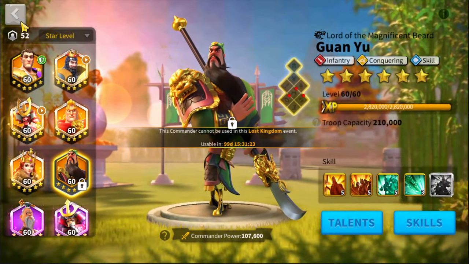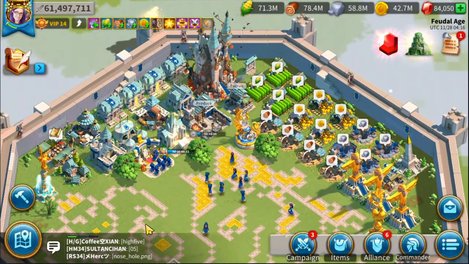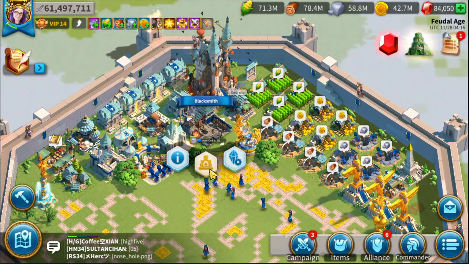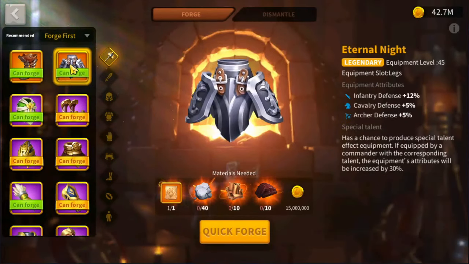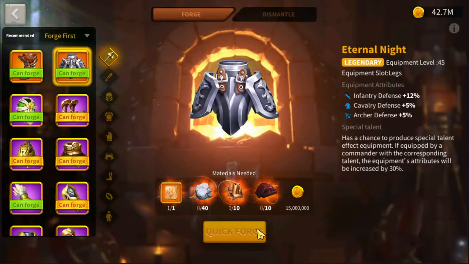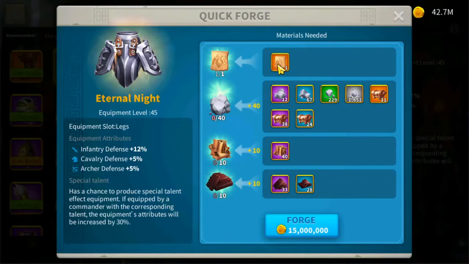And then for this video, guys, we're going to go ahead and forge two pieces of equipment that I'm going to be using on Sunday for the passes when they open. We're going to forge two legendary equipments. The first one will be Eternal Night. You're going to quick forge the gear and it's going to cost 15 million gold. And it's going to use 11 legendary chests and everything else is pretty much there except that there's some few choice chests in there.